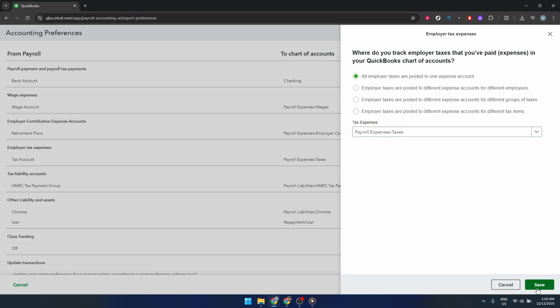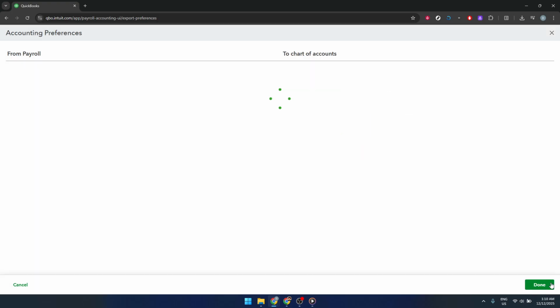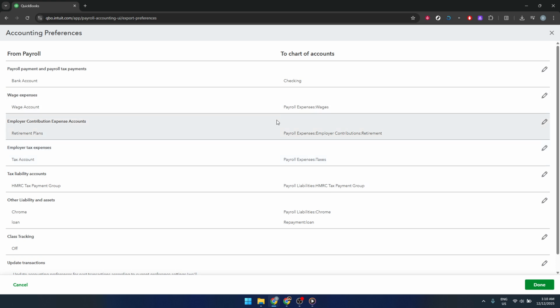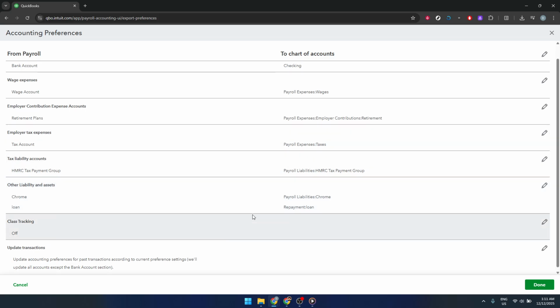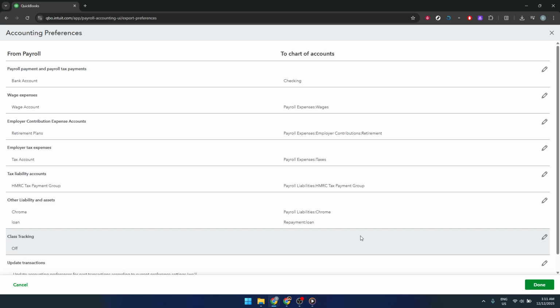After you've confirmed that the bank account and all payroll items are mapped correctly, click Save. Sometimes QuickBooks will prompt you and ask if you want to update existing transactions. If you see that option, adjust the look-back period carefully. You may not want to change too many historical transactions at once because that can cause confusion or errors in older reports. Use a reasonable time frame that matches when the issue started. Once everything is saved, your future payroll runs should now post to the correct accounts automatically.